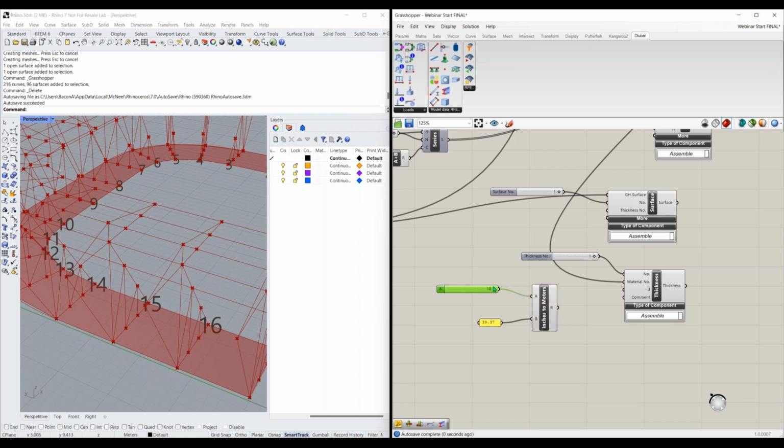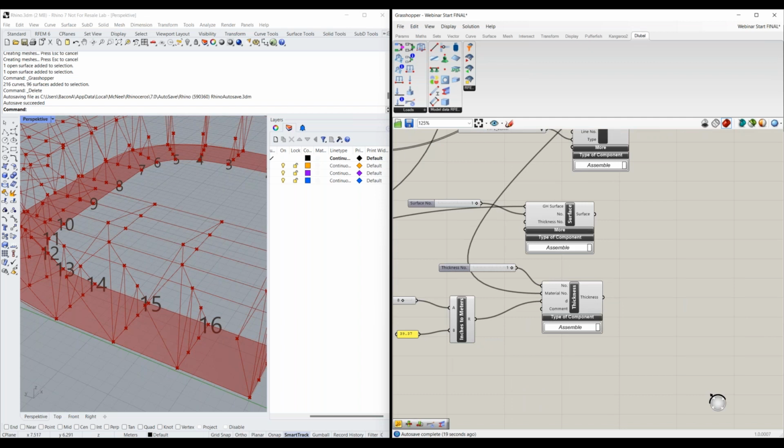I can simply create this slider, set it to 8, and then connect this component into my thickness here. And now I'm going to have an 8-inch thick surface. Then you can simply create a blank file with all of these conversion components, and you can make copies of them and plug them into anything that you need to. So that's the workflow I recommend for converting.